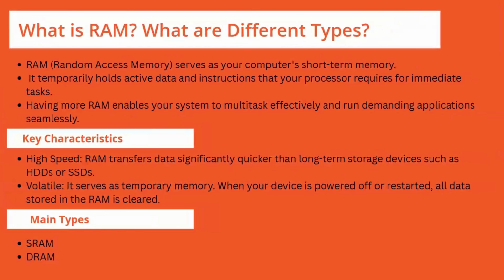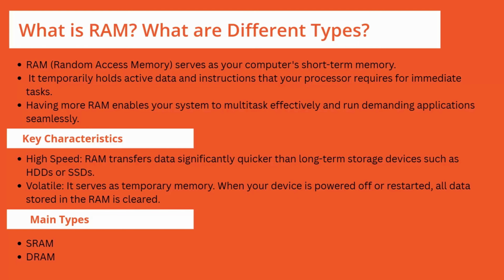So what is RAM? What are the different types of RAM? We'll study that. Before understanding DDR, let's first understand what RAM is. RAM stands for random access memory. However, RAM has one most important characteristic, and that is it is a volatile memory. This means that when power is removed, all the data stored inside the RAM disappears. That's why when your laptop suddenly loses power, any unsaved work can be lost. So RAM is fast, temporary, and serves as the working memory of the entire system.